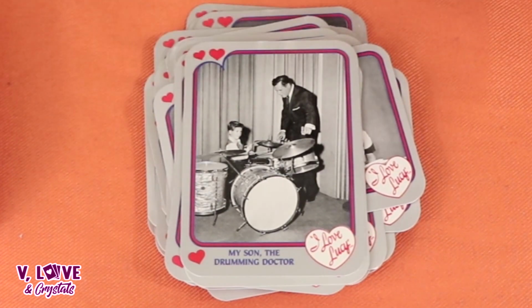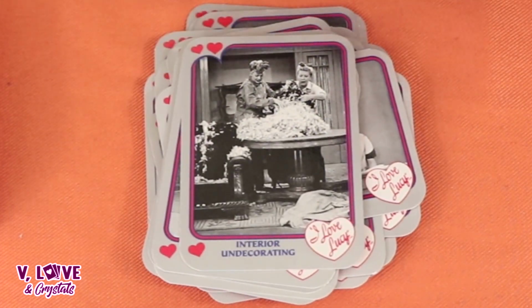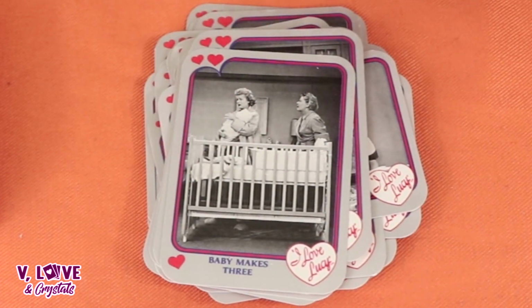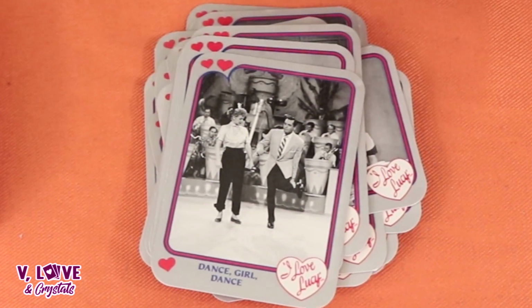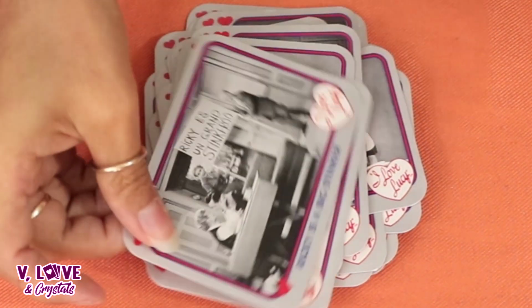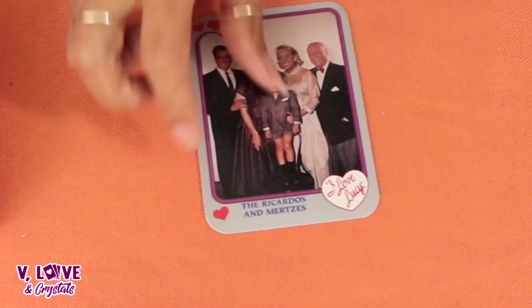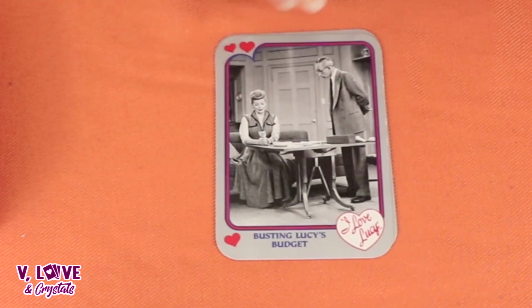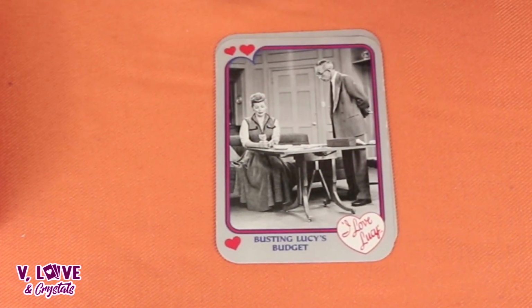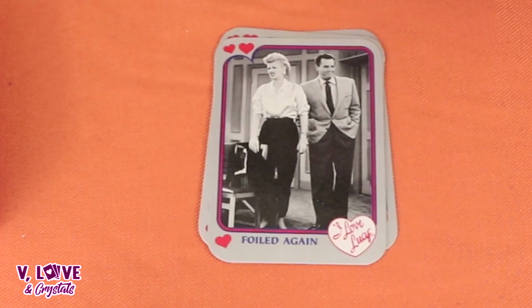You can do so much with these cards, especially if you love the show and you remember. So you have something to work with: the image, or your memory of the moral of the story for each show. I'm sure there were less than 110 episodes because we have this, and this can be a duplicate for the same episode that's already in here. It's just in color. Remember that? Harpo Marx.